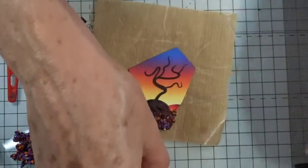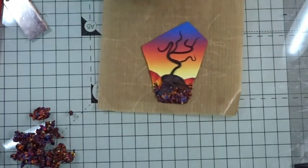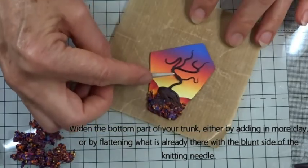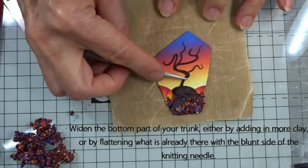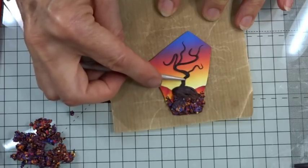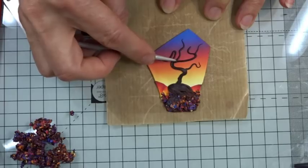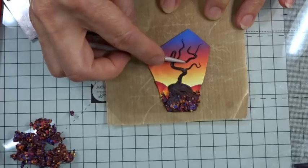So, other things we need to do to the branches. I mentioned that we're going to make this thicker at the bottom. And we do that, very simple. If it's not wide enough, we can add some more clay in. But if it is wide enough, with something like a blunt-ended knitting needle, just squash it flatter. So I'm squashing it and pulling it outwards at the same time. And you can do that for any bits where they join on. Just making sure any of the joins look natural. You can always move this slightly to make it slightly more crooked.